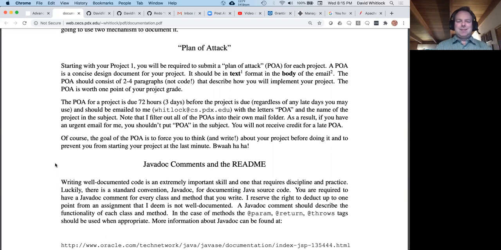And honestly, almost everybody does fine on the POAs. It's only if you have 2 words, or if you just copy the usage information or something like that, I'll give you a low grade. Where is the guidelines for the POA written? You're looking at it. Why is it called plan of attack? It's your plan of attack of how you're going to attack this project. What is your strategy for approaching it?